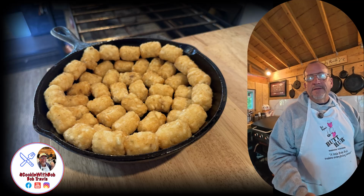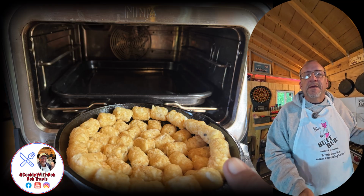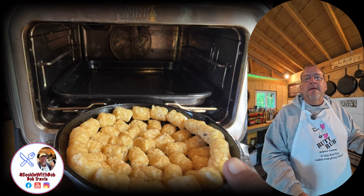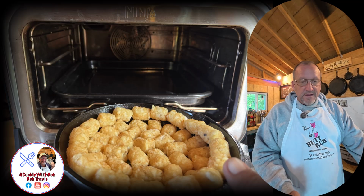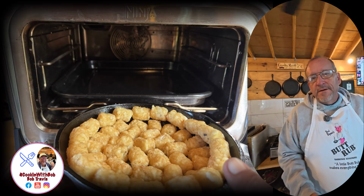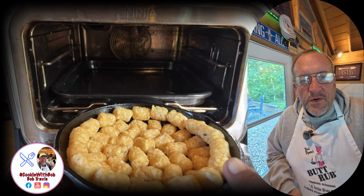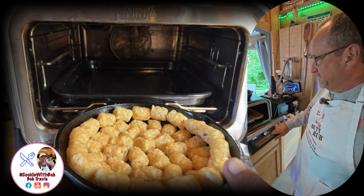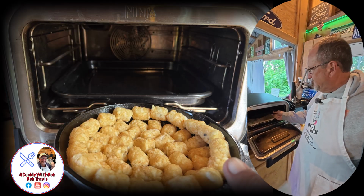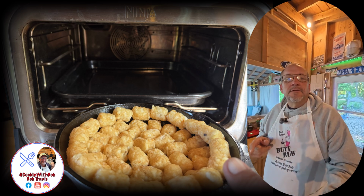So once we get that done, we'll have the oven preheating. Scramble up some eggs. You're going to need some tater tots. You take the tater tots, you line the pan, just like a pie crust with tater tots. Then you take that, get your cast iron skillet, and put it in the oven after it's preheated, and we want to get those cooking. So we'll put that in the Ninja outdoor oven and get those babies going.